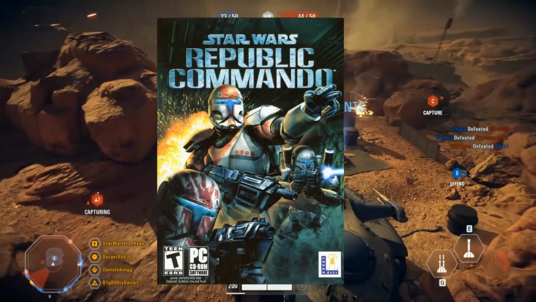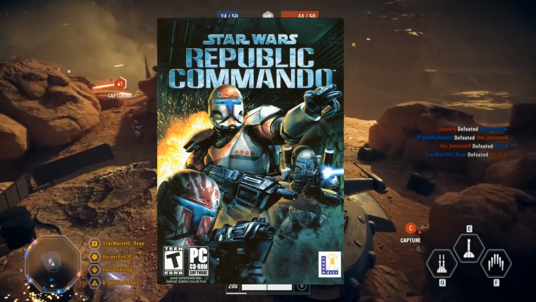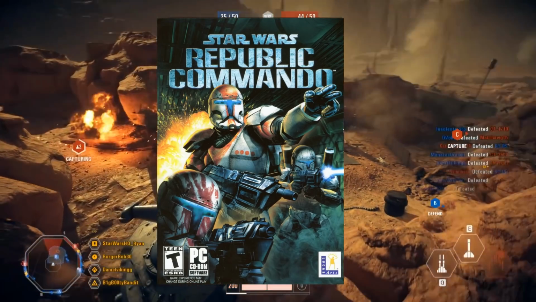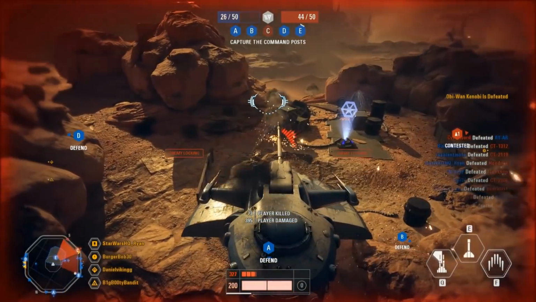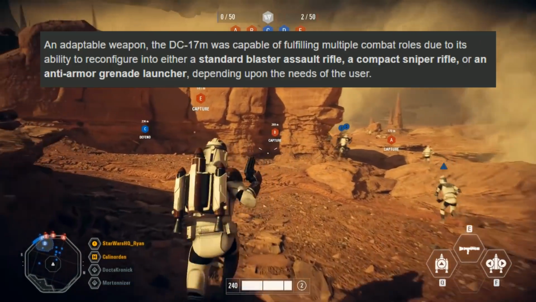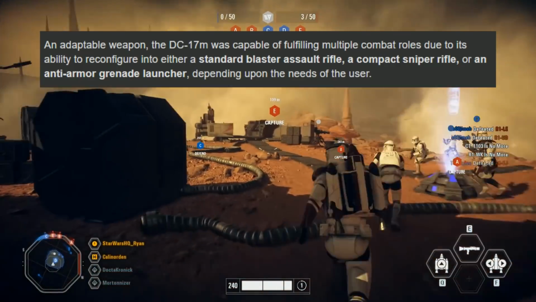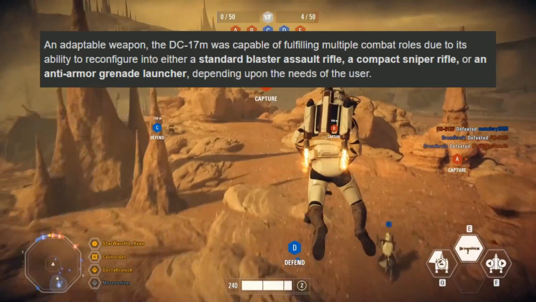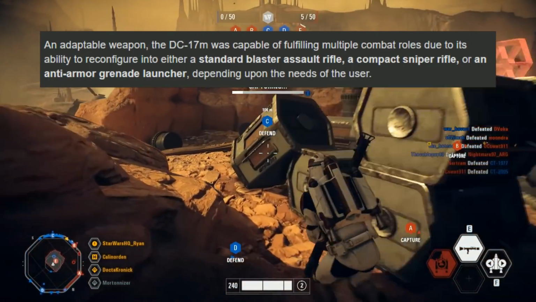If you want to see a clear picture of the DC17m in action, take a look at the cover of Star Wars Republic Commando. I'm sure many of you remember this, and it brings back a lot of memories. The reason why I call it the Super Blaster or the Super Weapon is because it is so versatile. The description on Wikipedia says, an adaptable weapon, the DC17m was capable of fulfilling multiple combat roles due to its ability to reconfigure into either a standard blaster assault rifle, a compact sniper rifle, or an anti-armor grenade launcher, depending upon the needs of the user.